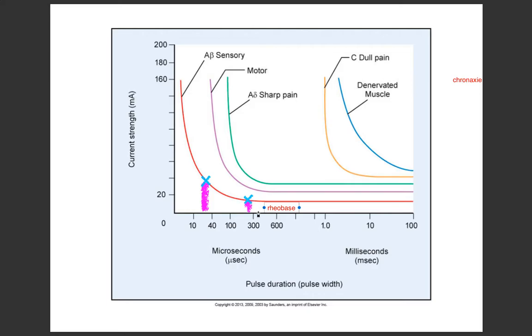If we take the rheobase and we want to stimulate the nerve, but we want to cut down on the duration, we have to double this amplitude. So whatever the least amount of amplitude required, we double that, and then we find the duration here. That is our chronaxie. So these are generally a good rule of thumb to use when setting parameters for a couple reasons.